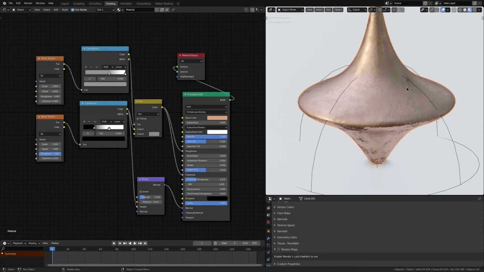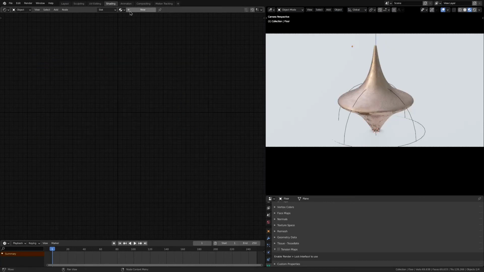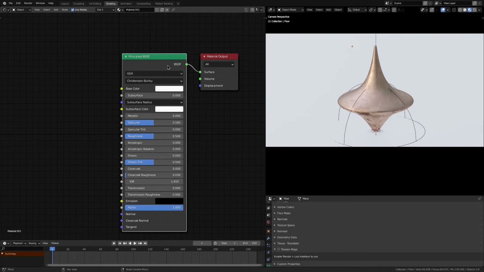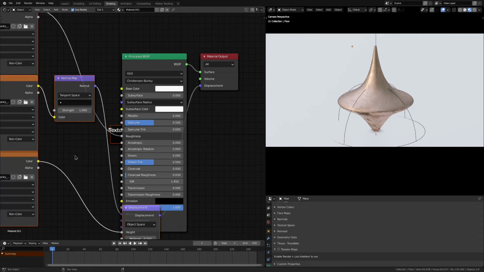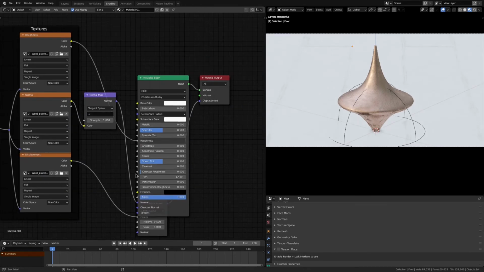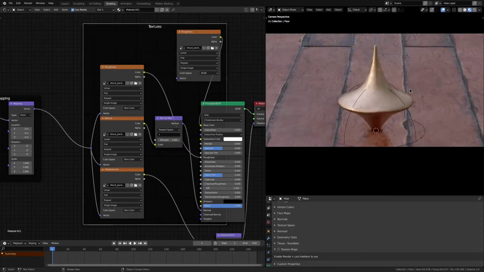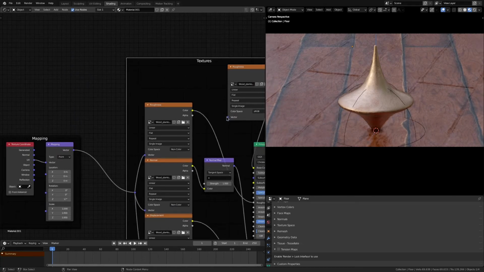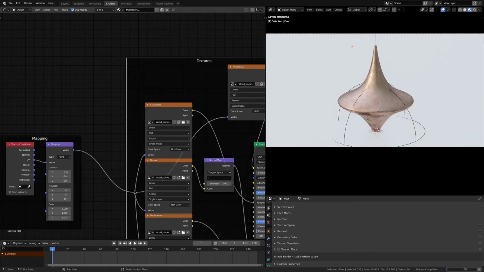Amazing. And then for the floor, I think I might just add in some sort of wood texture. So we're going to press Ctrl-Shift-T on the principled BSDF node, and then plug in all of these. And it does it all for you. And there you go. Now we got some cool things going on. So we're just going to alter the mapping until we like what we see. Oh, shoot. Make sure that everything is connected to this one thing.